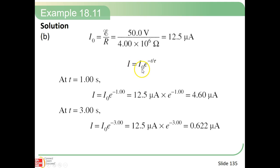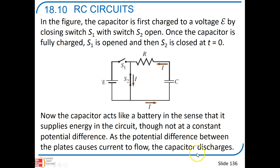So now we can use our equation I is equal to our original current, and that's what we just found, times e to the negative t over our RC constant again. But remember, this just represents the amount of time that's passed. So now we can plug in our time and our original current, and we end up with 4.6 microamps. After 3 seconds, we end up with 0.622 microamps. So those are the solutions to the two.